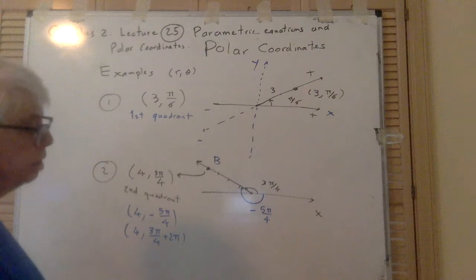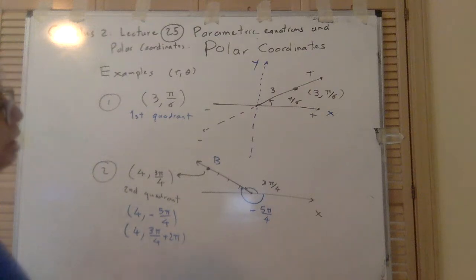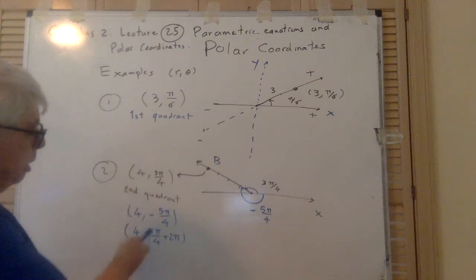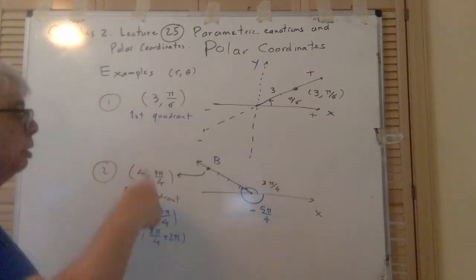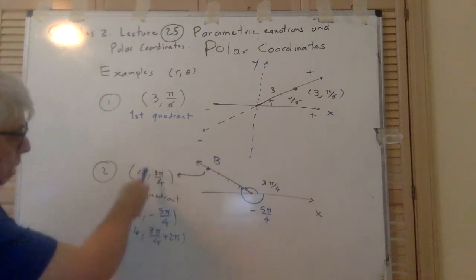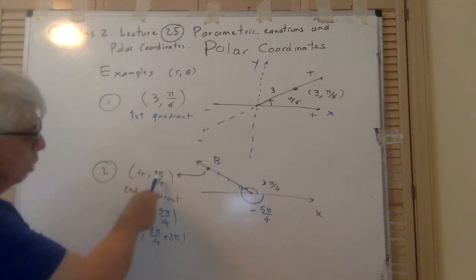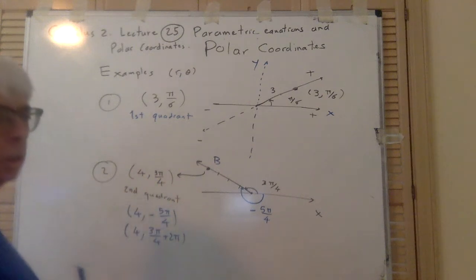This is not the case for, say, rectangular coordinates. It is just one. But polar coordinates are not unique. A point has infinitely many different sets of polar coordinates. But they are kind of related. I mean, it's not just something out of the blue, no. It's related with this, and it's like 2 pi added to the angle.